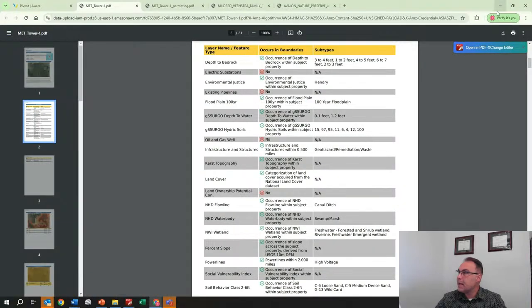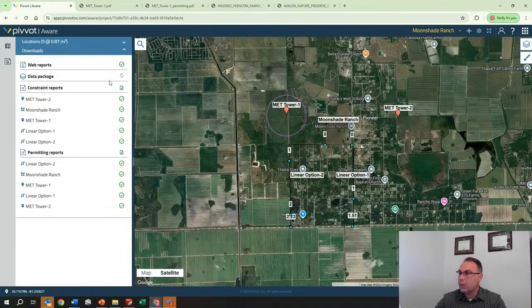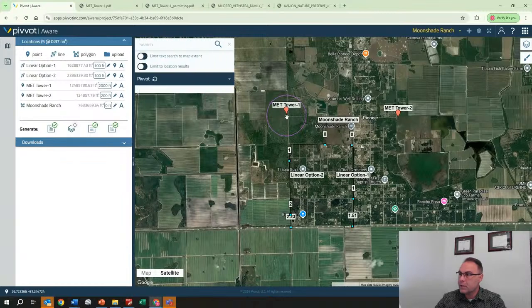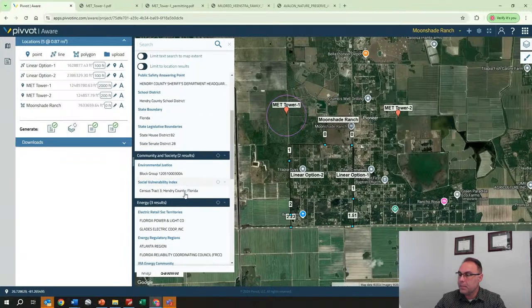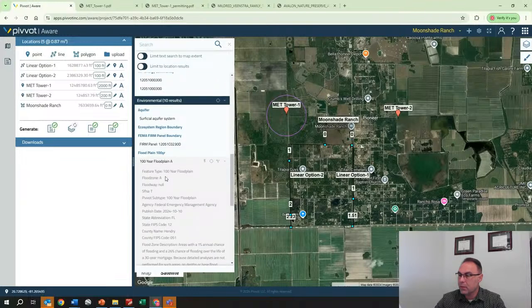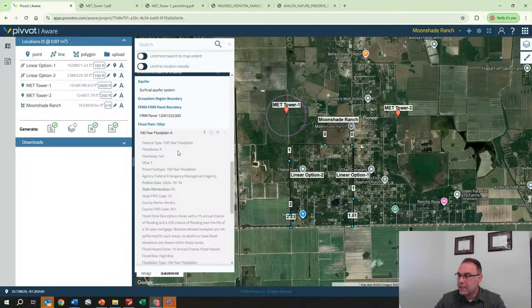So I'm going to close that down for just a second, and I'm going to show you when we go into the platform how that looks. So if we were to click into the platform just to get information on data that's occurring in that location, and we were curious about the most recent published date, we could click this box right down here. And then if we wanted to go to the data set that we wanted to take a look at, let's say again, the 100-year floodplain, we can click on that. We can click through, get some more information and details on this particular data set, and then we can get the most recent published date right here, which would be October of 2024.